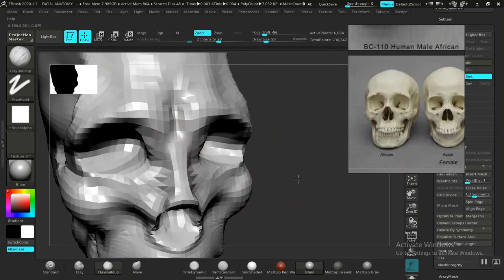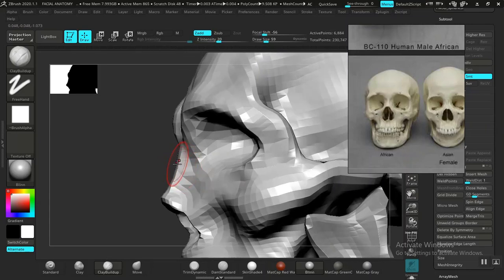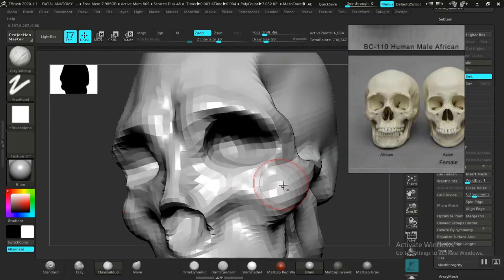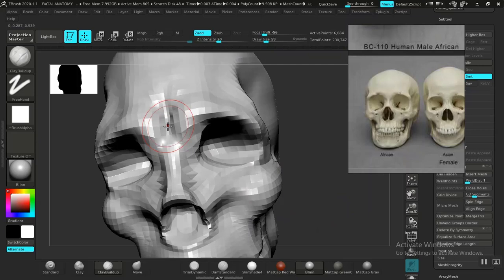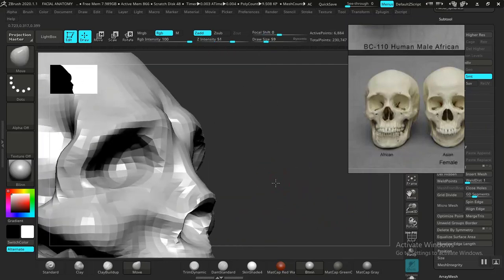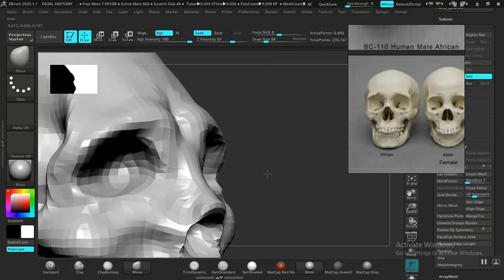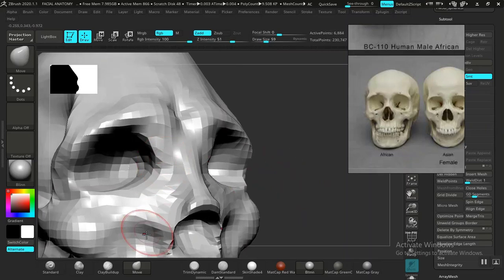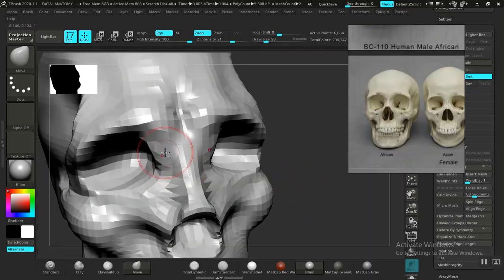All the way here like so. Then we kind of change this up a bit. Raise this up a bit like so. And there should more or less be like an indentation around here.